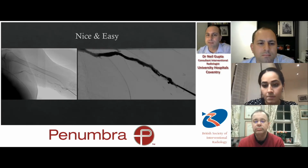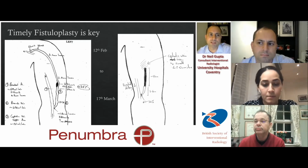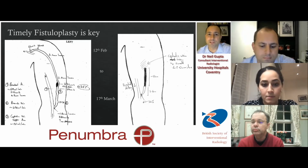And this is what you see. So you've got that sheath in the elbow in this instance. You've got that occluded segment with the patent segment higher up. You suck it out, plasty it out, and you then end up establishing flow. And the reason that you get this appearance is because if you look at the picture on the left, after a short distance on this patient, you've got a little collateral that flows off to the right, to the left of the patient. So sometimes you don't like this appearance because it's taking away blood flow from the main fistula, but it does protect that fistula when it thromboses, because it doesn't then thrombose and propagate all the way back to the anastomosis.